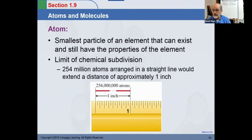The atom, like I alluded to earlier, is the smallest particle of an element that still retains the identity of the element. Okay? Very small atom. And for the longest time, scientists believed that the atom was as small as you could get. You can't get any smaller. And that the structure of the atom, if it had one internally, was uniform throughout. It was just like a bag of jelly.